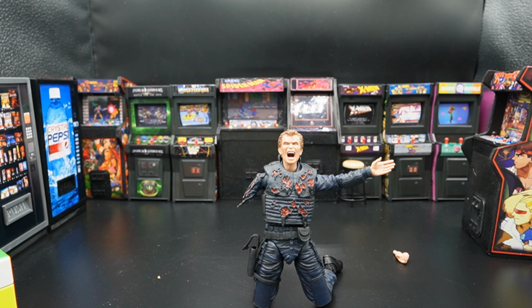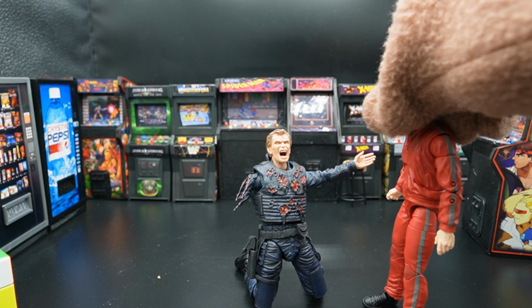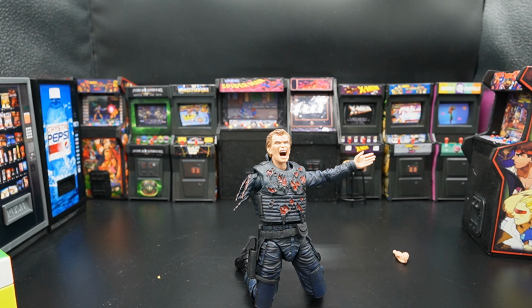Let's see. I have the Tracksuit Mafia right here. And as you can see, 6-inch doesn't fit well, way smaller. I don't have many 7-inch figures that can blend in and do the shooting that I needed to. I think that's my only gripe with it, is that this is meant to be a piece where you're putting it with someone else shooting at it. I don't have any thugs in 7-inch scale that can shoot at him, even though I'm pretty sure the accessories will make a difference. The size of the figures do. So maybe some forced perspective will make up for it.